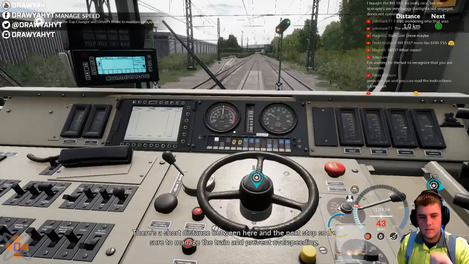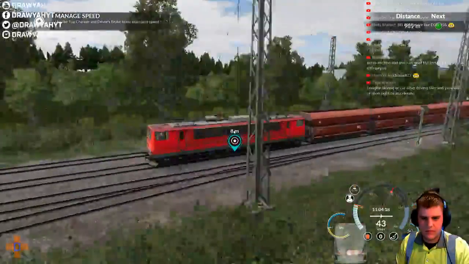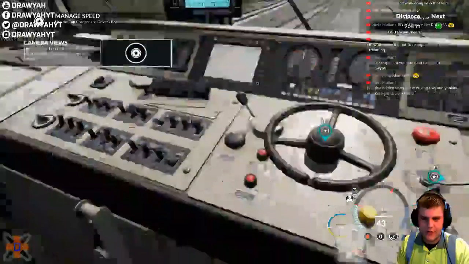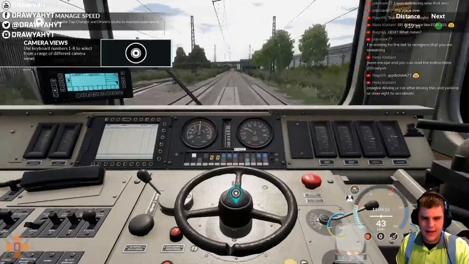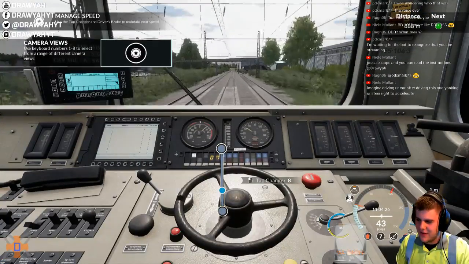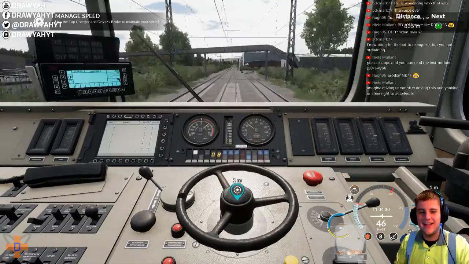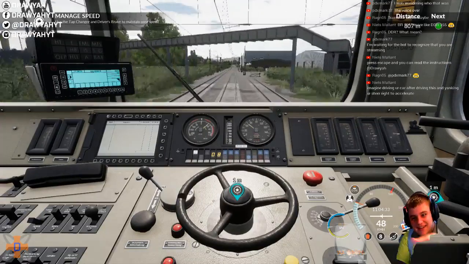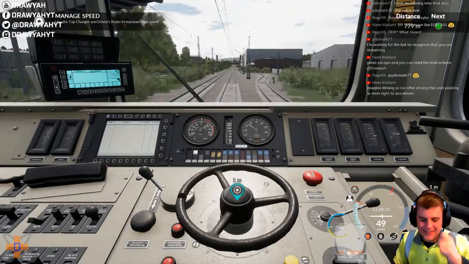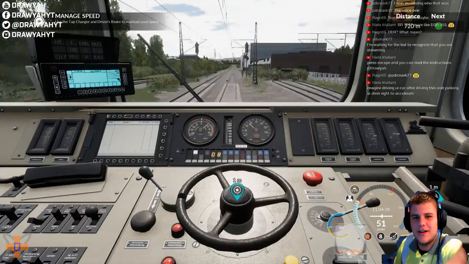Distance between here and the next stop, so be sure to manage the train and prevent overspeeding. Right, so you aren't carrying any freight components today, but I will say the actual control, I was not expecting this for sure. Imagine driving your car after this, yanking the steering to accelerate. Yeah, so bring the car up to speed. Man, that is certainly different to most trains, I can tell you that for a fact.